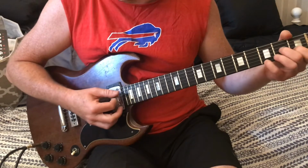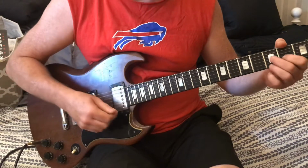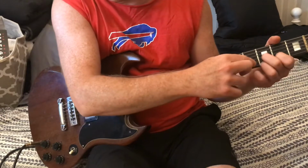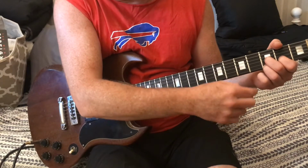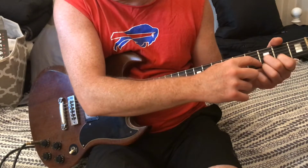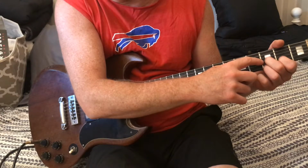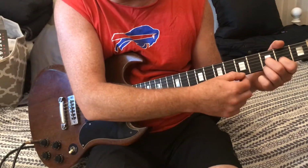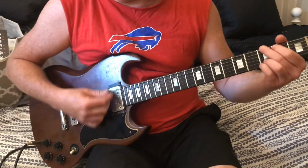Then this is going to be like an A minor 7th. I'm going to explain these anyway. When we're doing what we'll call an E flat 7th, my first finger is going to be on the second string, second fret. Second finger is going to be on the third string, third fret. My third finger is going to be on the first string, third fret. See that?